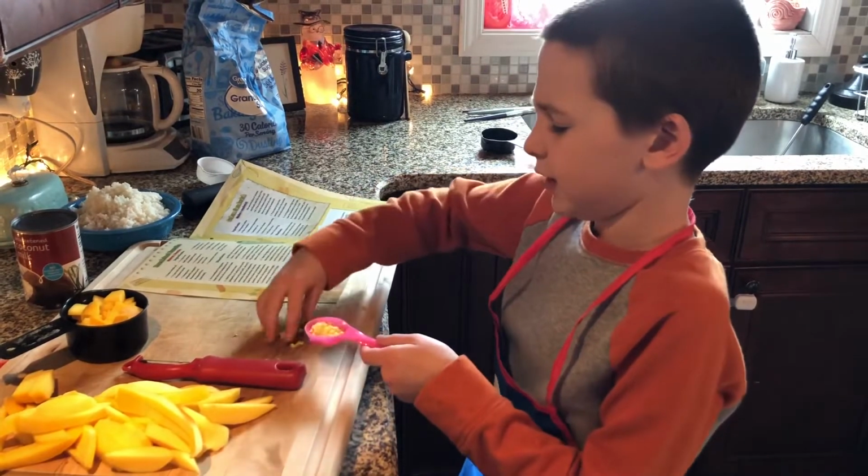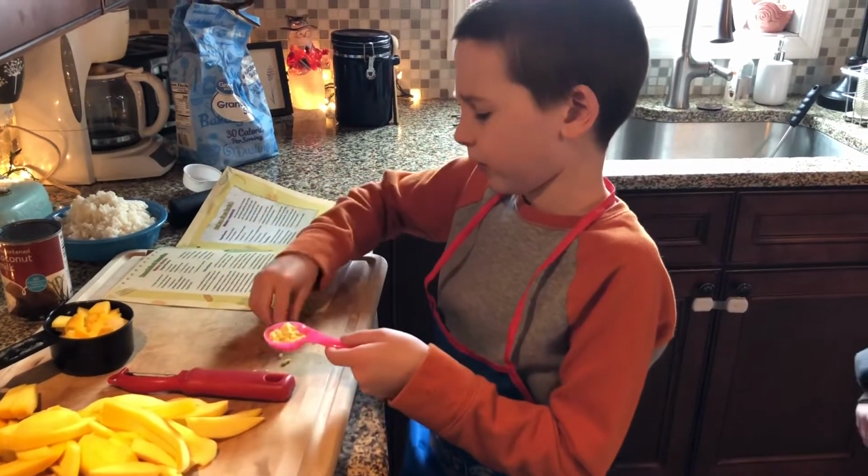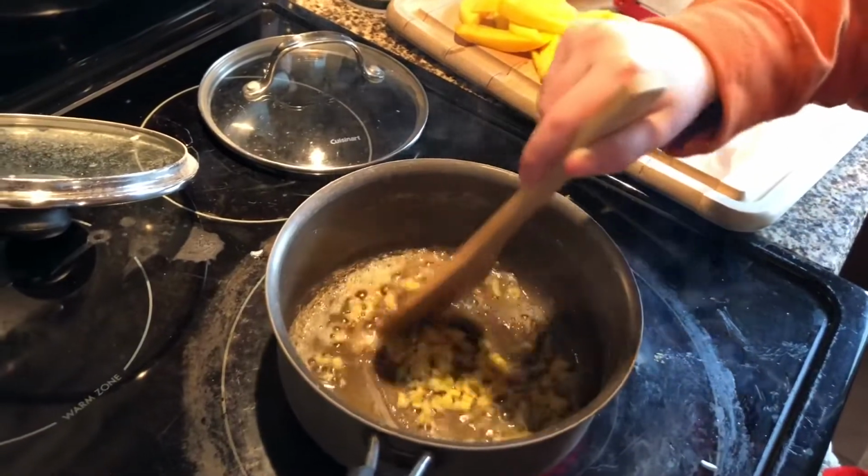Ooh, it's sizzling. I love when stuff sizzles. So, this is like vanilla because it makes stuff smell good sometimes. Like ginger ale.